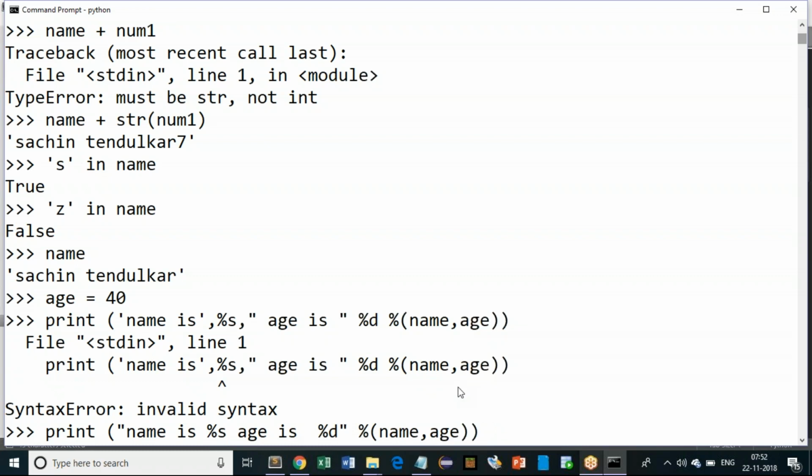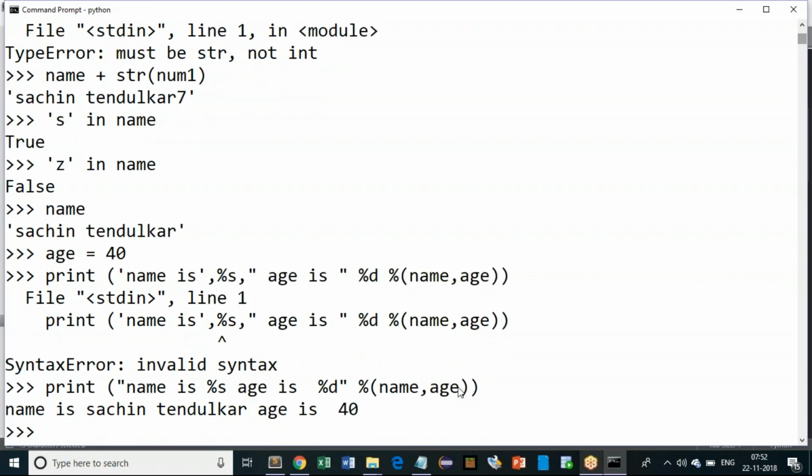Yeah. So like this, I can do the formatting within a statement.